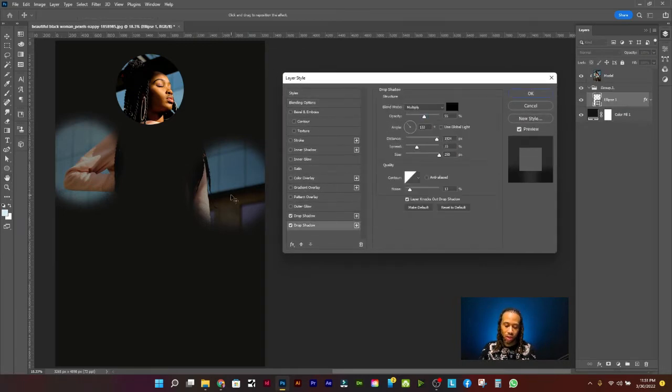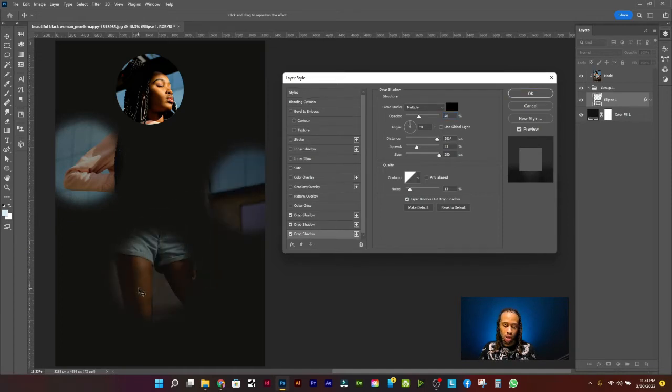Okay, so let's click our second drop shadow. And I'm going to, let's see, bring the opacity down to maybe 40%. Whoops, not 440. 40%. And then I'm going to create another drop shadow. I'm going to bring the opacity down to 30%.